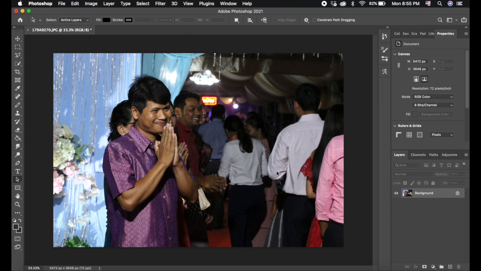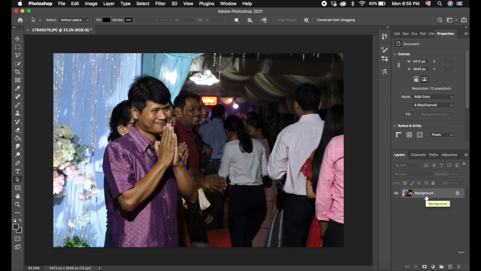Alright, with this tutorial, this technique is very easy, simple and completely non-destructive. So you can always come back and make any adjustments or any change with your layers in your project. So first of all, let's take a look at the background.